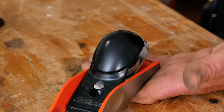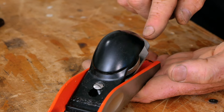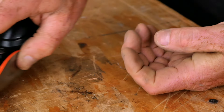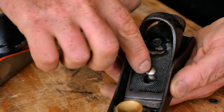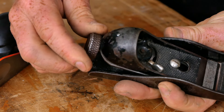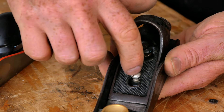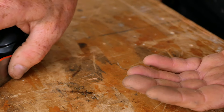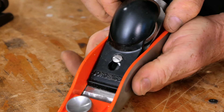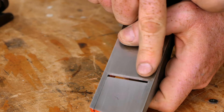Just a couple of things to mention for putting the plane back together. I like to tighten the tension on the cap to where I can still just barely move the blade back and forth with the adjustment screw. With this style it's easy because you can micro-adjust it with this thumb wheel. With the older lever cap style, you adjust the screw and lock it down with the lever, then check to see if you can actually move the blade with the adjustment screw. If it's a little too tight you need to slightly back off the screw; if it's a little too rattly you want to tighten it. The other thing you want to check is to make sure the blade is actually square in the throat right here — if it's not, just grab it by the back and slide it a little bit to one side or the other until it's parallel to the edge of the throat.